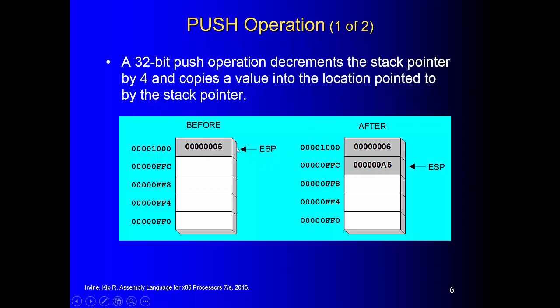So in this picture, we have the first value, 06 hexadecimal, on the stack top, and ESP is holding its address. In the second picture, we have pushed another value, hexadecimal A5, to the stack. So ESP is holding the new one's address. So ESP is a pointer used to hold the top available value's address. So this is a growing downward stack. This stack will grow downward, not up.